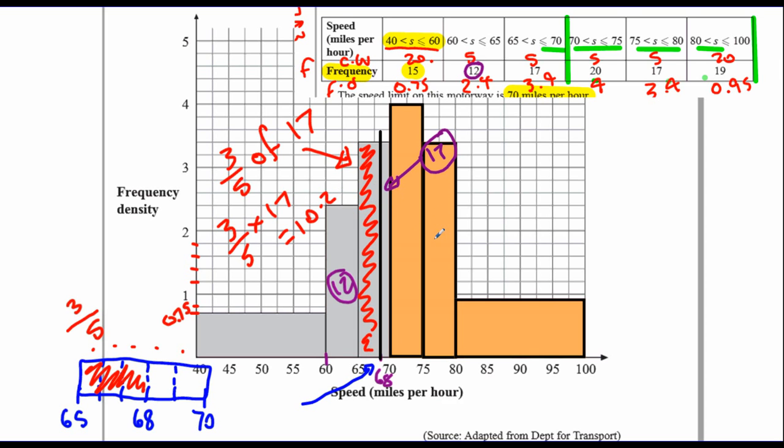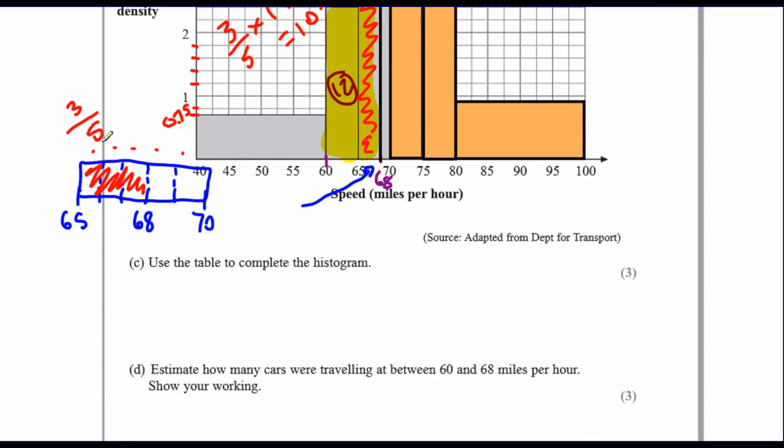Now be careful when you give your answer, because strictly speaking, yeah, we want to know this area plus this area. So it's going to be 12 plus 10.2. But do not be too quick to write that down. 12 plus 10.2. That equals 22.2. Now can you have 22.2 cars? Not really, that's going to be quite difficult. So if you wanted to, you could say 22 cars. Okay, so let's just write that down. That should be an equal sign. 22 cars. Okay, for 3 marks.